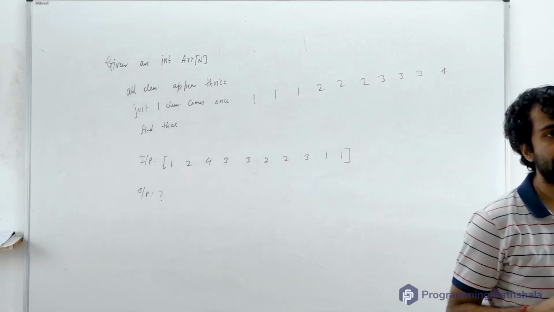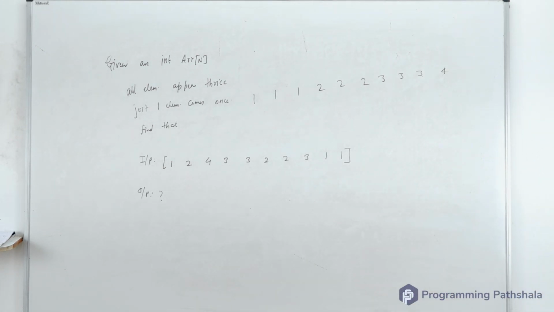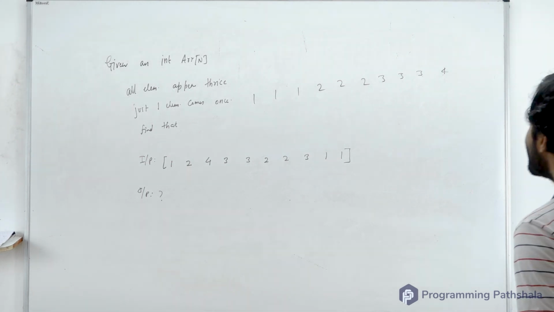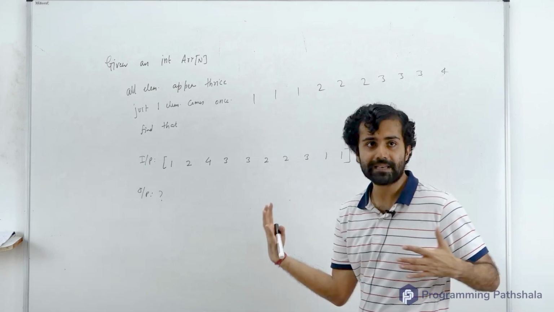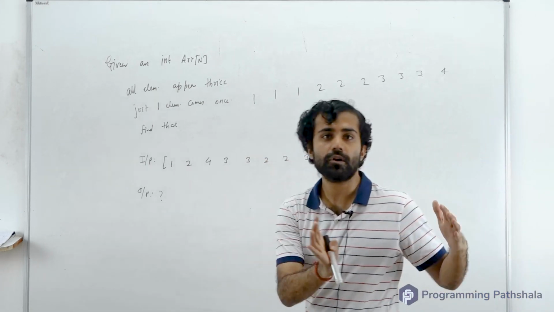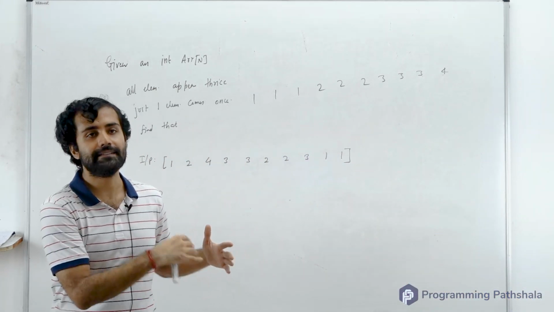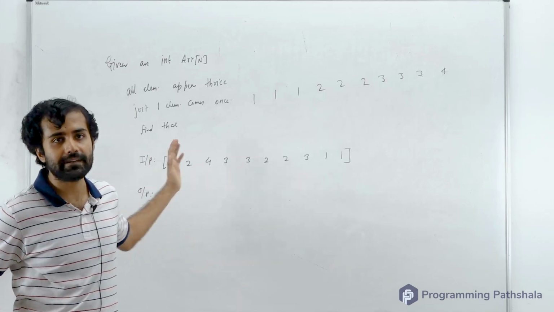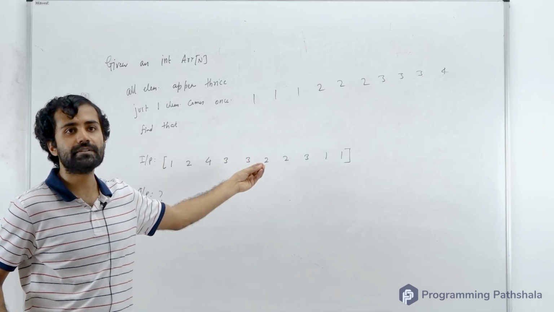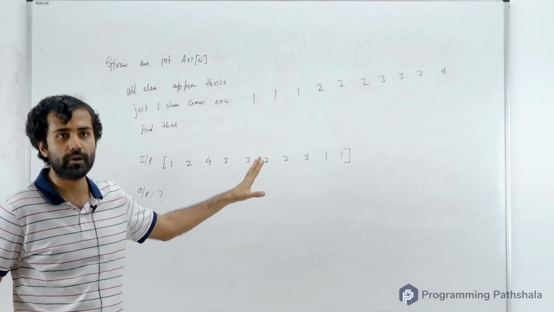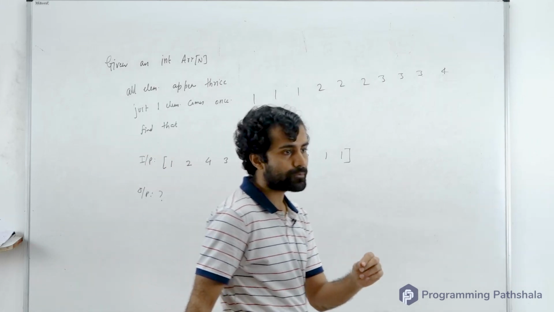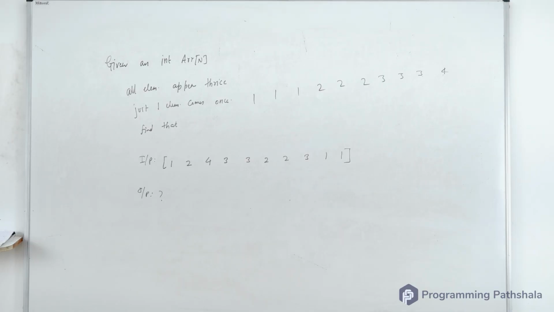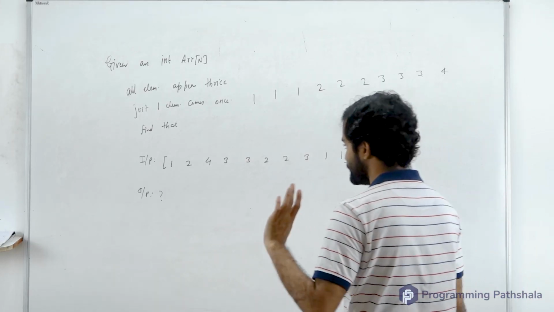Quick, can somebody tell that? n log n. Yes. Can I do it in order n time if I use a hash map? The answer is yes. You can simply use a map to store the frequency of all the numbers, and then you can iterate on the map, or you can even iterate on the numbers, and the first such number whose frequency is not equal to 3, that would be your answer. Is that approach clear? And there is one binary search based approach also, so that would also work, after sorting, obviously.